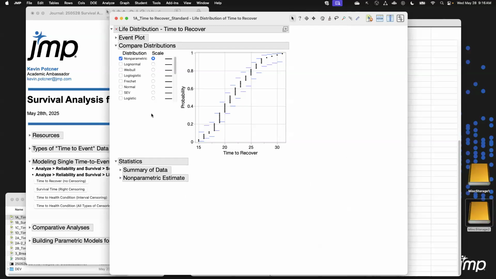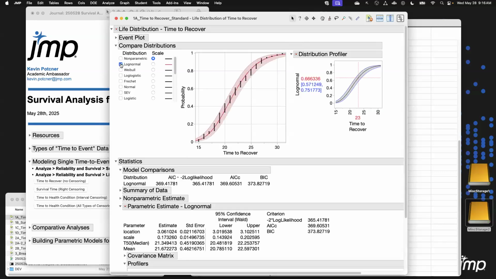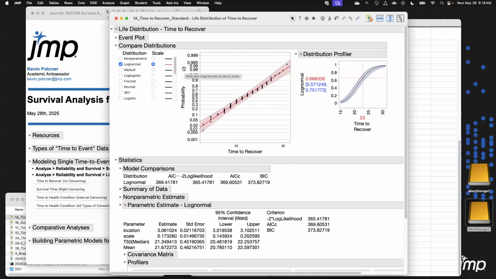And so over here on the left, I have some controls, so I'm going to turn off the intervals for nonparametric. So if I click on the log normal distribution, I'm getting the CDF, the cumulative distribution function of the log normal, and I can see it fit to the data. I can also change the scale. A common method when you're evaluating distributions, when you make this probability plot, is you rescale the y-axis so that the cumulative distribution function for that distribution is a straight line. So you can do that. Sometimes I like to keep it in the original scale, but that's a common method.